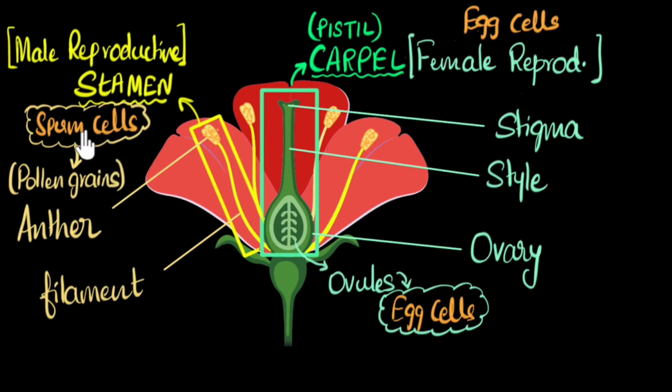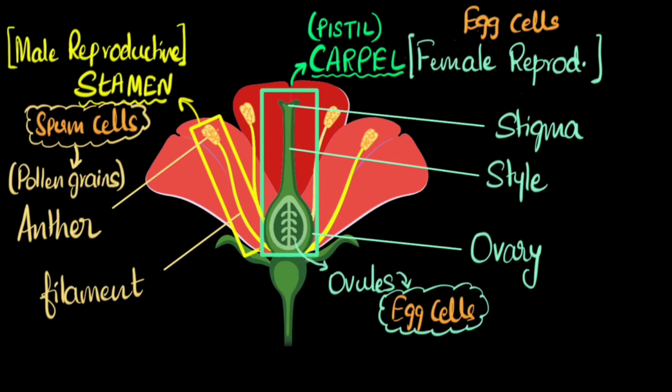For reproduction to happen, they have to fuse. One of the first steps of reproduction is the transfer of the pollen grains from the anther onto the stigma. And from there, the sperms will have to find a way to reach the egg cells. But of course, that's going to happen in future videos. This transfer is what we call pollination, right? And we'll see in future videos how bees and other insects play an important role in pollination. Anyways, these are the important parts of the stamen and the carpel.